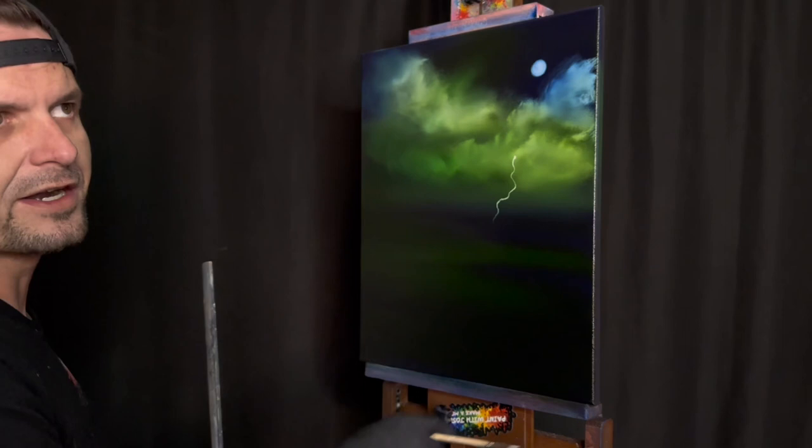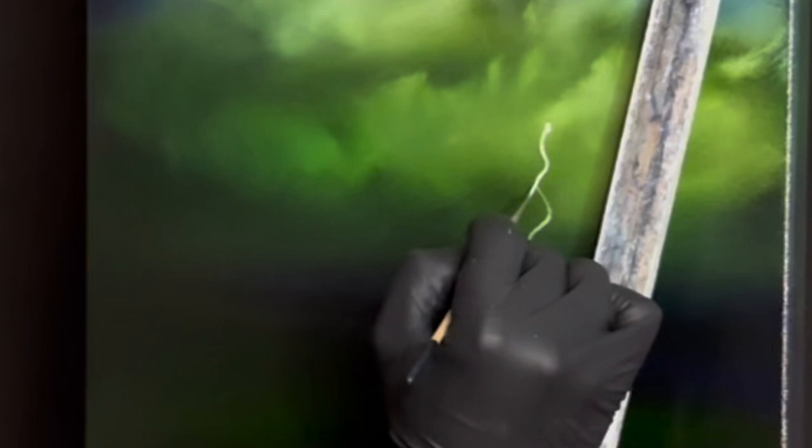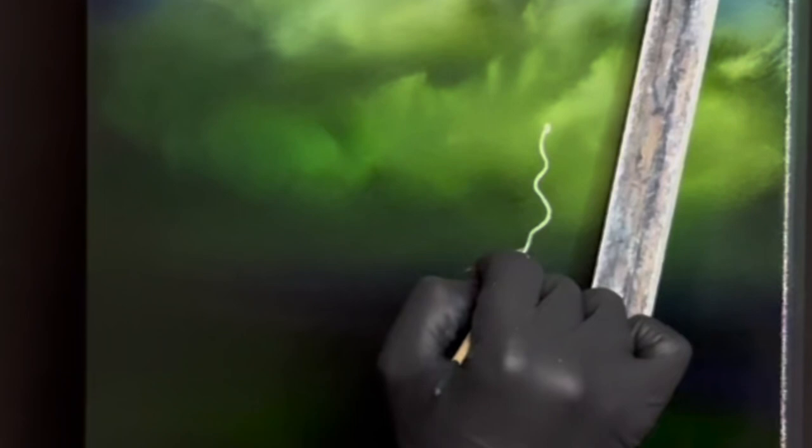All right, let's go back one more time. Reload the brush with the same bit of white, same bit of color, and then as we go over it again, just wanna be a little jaggedy, right? People say all the time, like, oh, I can't paint because I don't have a steady hand. I'm like, man, I wish I had a jaggedy hand sometimes, you know what I mean? All it takes is a little jaggediness.